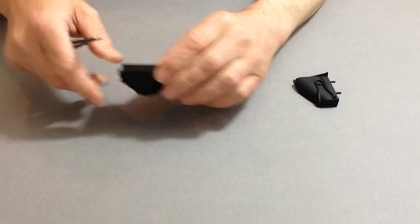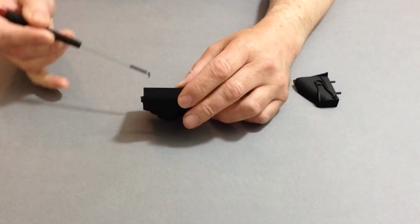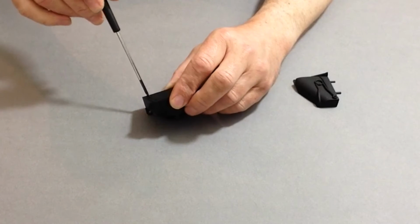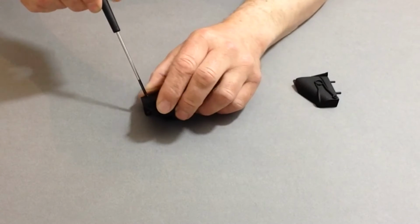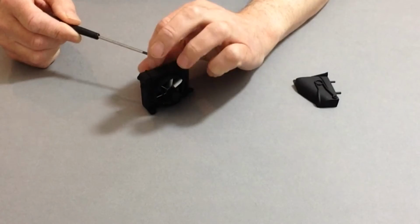Alright, once you've done that, take two more of the screws, and once again just gently screw those down into position.